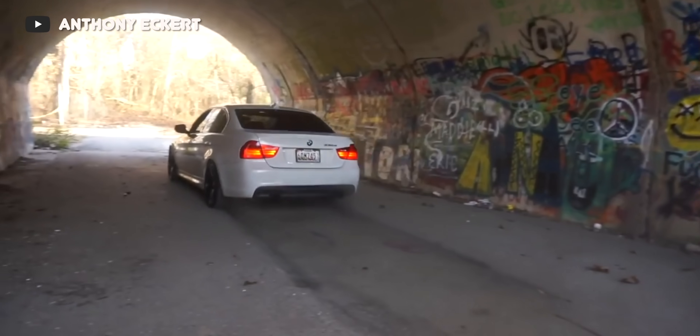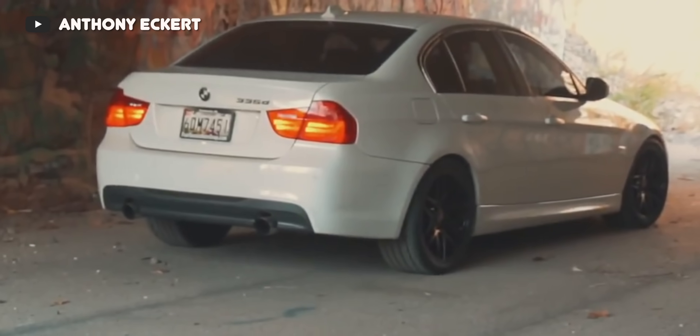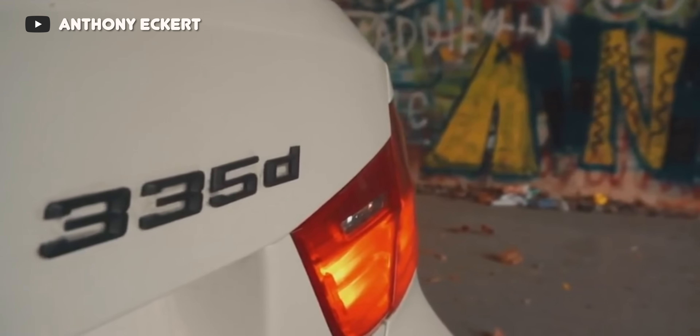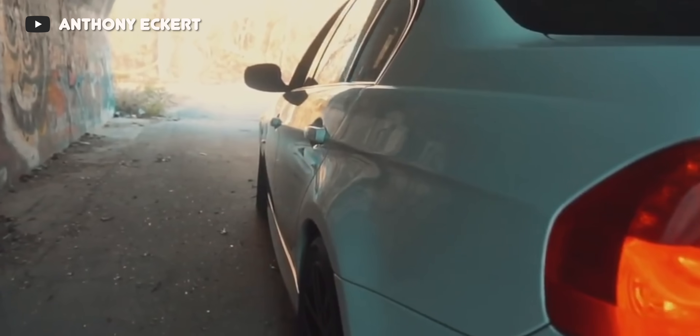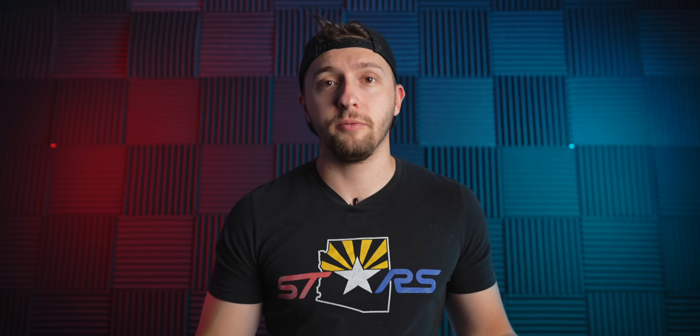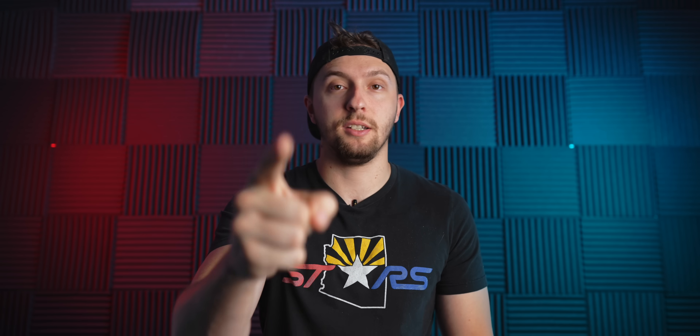While the US majorly lacks on the diesel car front compared to pretty much any other country, the BMW M57 is a glimpse of what we could have if we adopted diesel cars en masse. The performance is great, the tunability is nearly on par with the N54, the reliability is superb especially for a BMW product, and fuel efficiency blows BMW gas engines out of the water. In the US we almost exclusively see diesel engines used in trucks, but the M57 certainly deserves recognition as a well-designed and very powerful little engine representing what German diesel engines are capable of compared to American diesel engines.